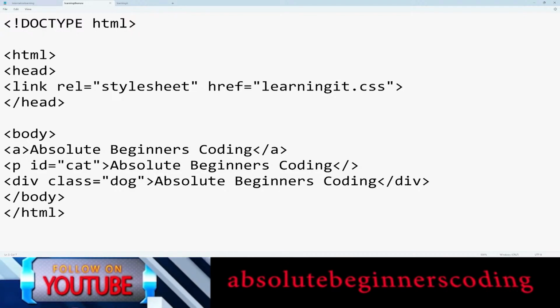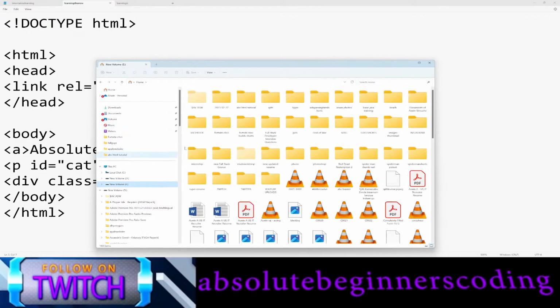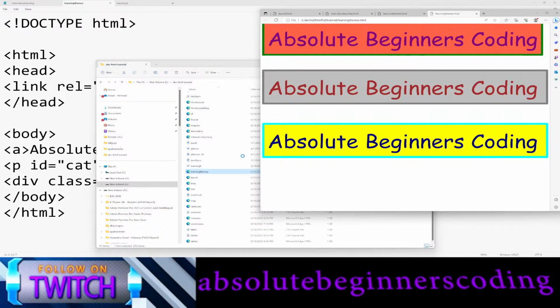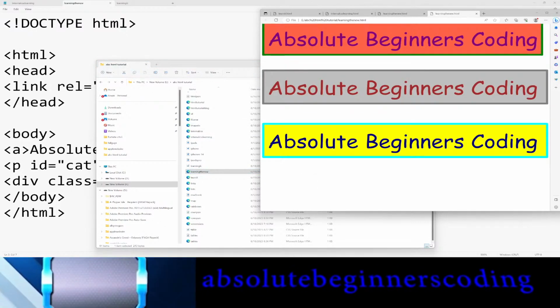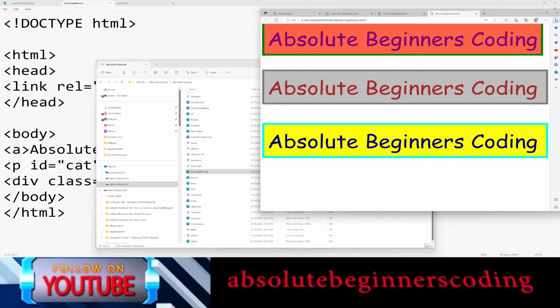Okay, let me go to the file. So I'm opening the learning it file. You can see that what we have made is actually here. The changes have been implemented here on the website, on the HTML page.